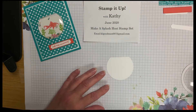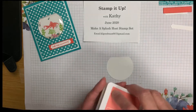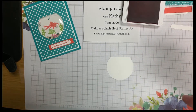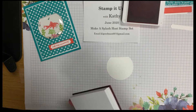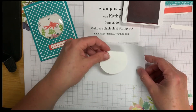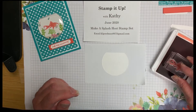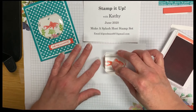So let's set this aside. We will start with our Calypso Coral ink and we are going to stamp our fish right in the middle. We'll pull in a piece of scratch paper so we can do our stamping on that, because some of the stamps go right over the edge a little bit. So we've got our fish and our Calypso Coral ink, and we're going to put our fish in the middle of our tank.